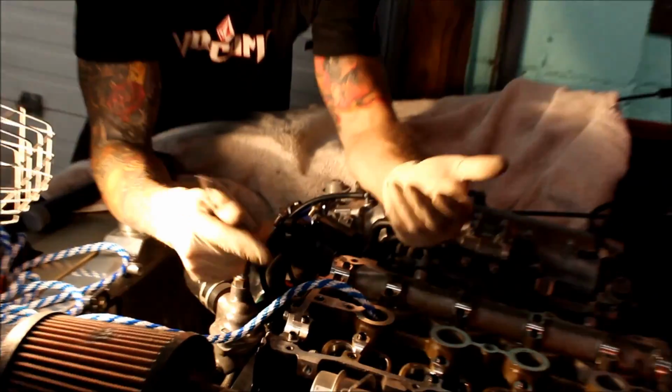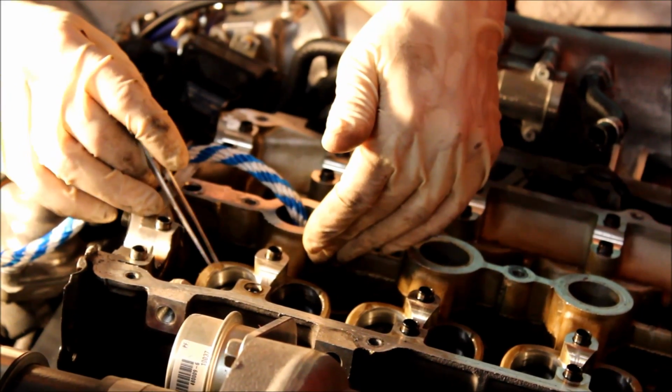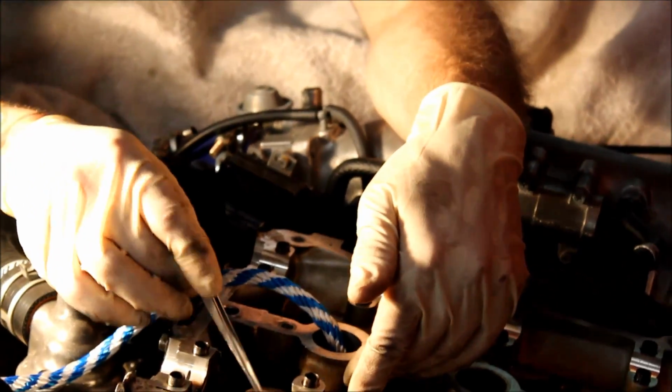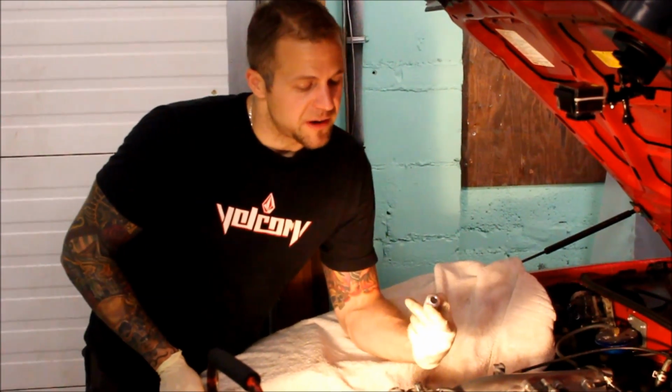And now that we have everything up, I can begin working on the first cylinder here, and we'll start taking everything apart. So we'll try the tool out, see how it goes, and then we'll go from there. So I have the new valve tool. This is the magnetic end right here.